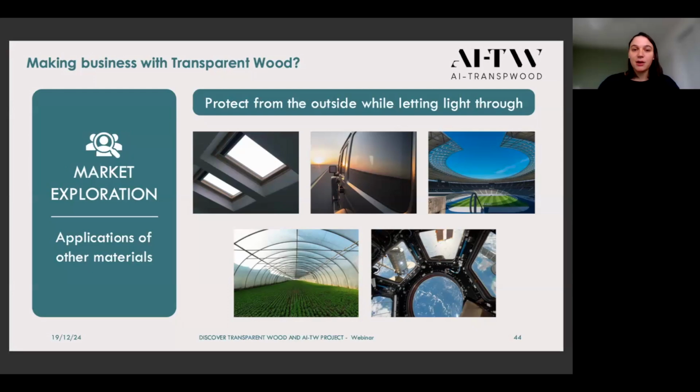We can also think of car windows, of these transparent panels that you can see at the top of the stadium on the top right picture, to prevent spectators from being wetted, but at the same time allowing sunlight to come in. For greenhouses, we want crops to be protected, again, but they absolutely need sunlight to grow. And ideally, that light should be diffused uniformly. We can also go further and think of aerospace applications. And well, in some cases, we want to be able to see clearly what is on the other side. But in other cases, we simply want to let natural light through. And in that case, transparent wood's diffusivity could be leveraged.